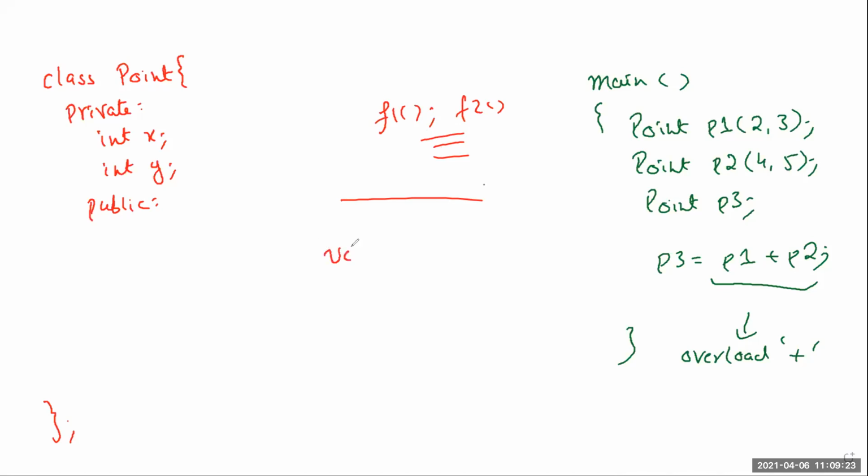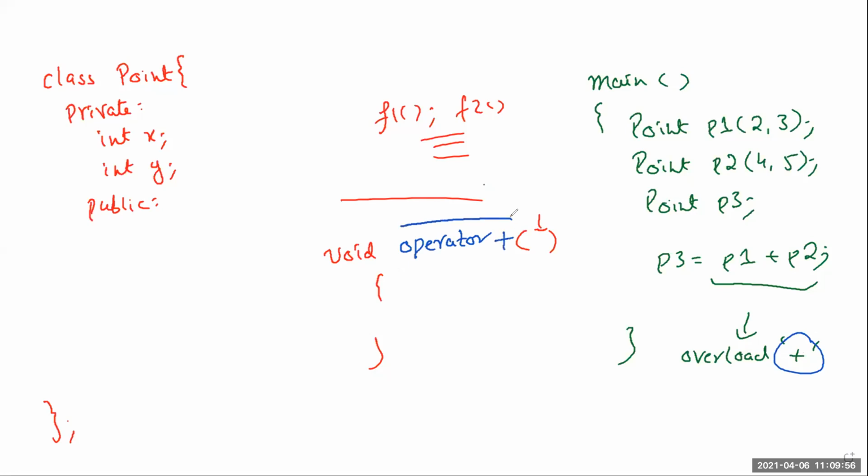Okay, for the time being, say the return type is void. Let's forget about the arguments. We are just talking about the name of the function. So I will make a function. I don't care what is here, I don't care what the return type is. For the name of the function, you have to use the keyword operator. Operator is a keyword in C++. So you will write operator and then which operator you want to overload. I want to overload plus, which is just the symbol like that. So I will put plus here.